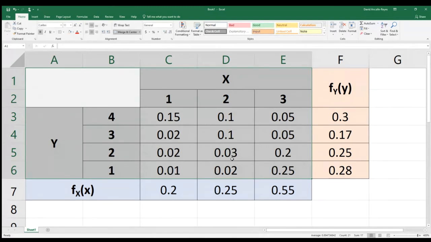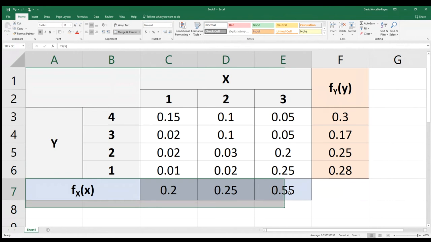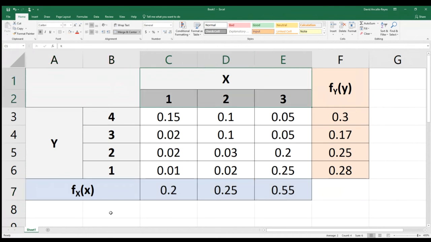It's good for you to keep in mind the difference. Normally, I would ask you to write three different tables, one with the joint and two with the marginals. But I think this is fine as long as they're identified. So as long as you tell me that this is the marginal probability distribution for this variable, and this is the marginal probability distribution for this variable, x and y, then that should be good enough for me.